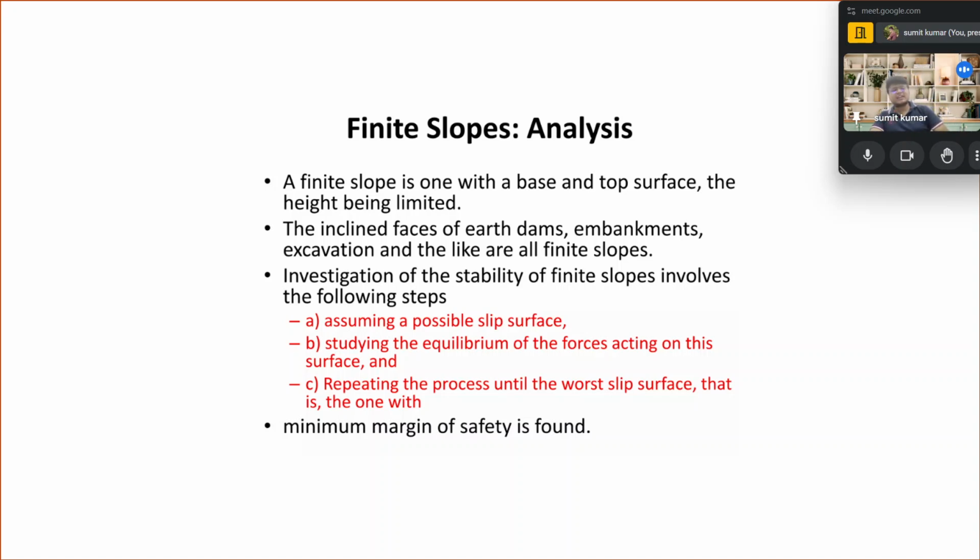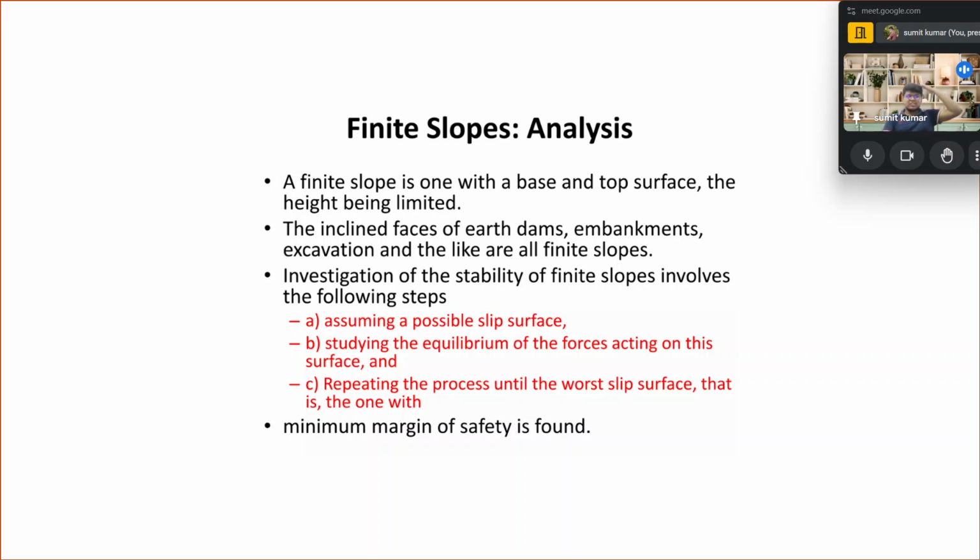When we talk about finite slope analysis, a finite slope is one with a base and a top surface, the height being limited. The inclined faces of earth dams, embankments, excavations and the like are all finite slopes, because the depth is limited by us, and they are mostly made by human activity, by cutting and filling only. So the inclined faces of specifically earth dams and embankments which are constructed are finite slopes.